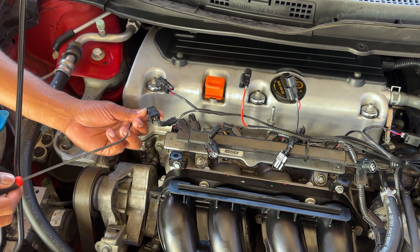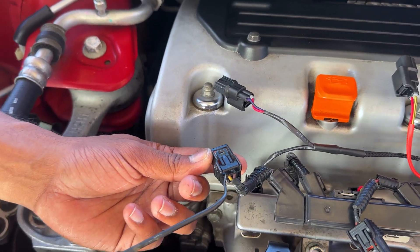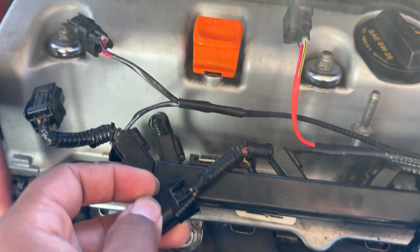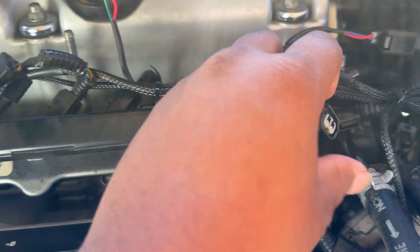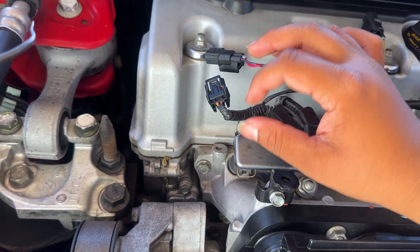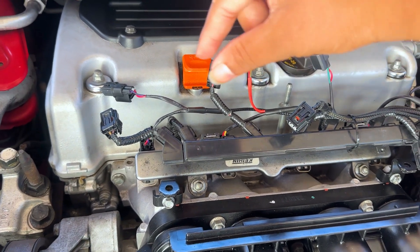If you're confused about that last part where we used the multimeter to find the voltage, here's the easy way. We have the OEM wiring harness for the injectors and the aftermarket one. Your aftermarket wires have red wires for all four injectors. The red wire is going to connect to the yellow wire on the OEM harness. As you can see on the second, third, and fourth injectors, they each have a yellow wire. These connectors and wires will be separate — you have to connect them yourself. Make sure your red wire aligns with the yellow wire. Don't worry about the order though — the piggyback computer will find the order automatically.